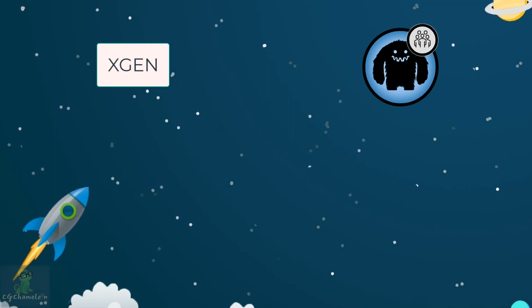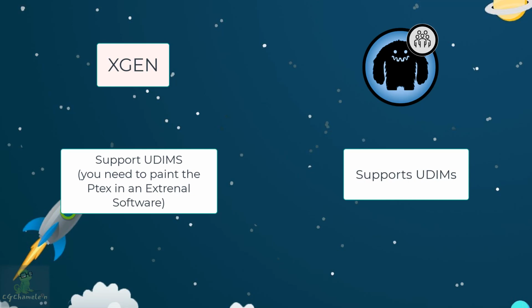Okay. So of course Yeti supports UDIMs directly. So if you have UDIMs, you just bring the painted map or the texture, and Yeti is good to go with that. Of course, XGen supports UDIMs, it's a fact. But if you have dealt with XGen, you know that you start painting the maps under Maya using the painting tools, which automatically will convert those paintings to PTex maps. So you don't do that manually. So this is a benefit.